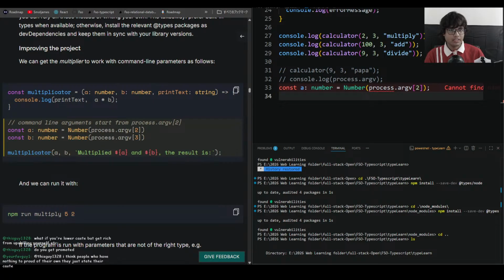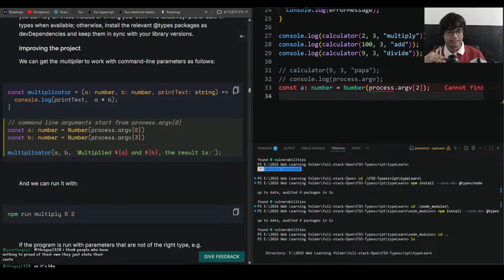What if you are low caste but get richer from upskilling yourself? Yo, it's not like a school system, it's a caste system. It's not like grades where if you get a higher grade you just upgrade. It just sticks to you. Caste is like your family name. So once you are born in a lower caste, you just stay that no matter how much money you make. Of course, if you have money, you are not gonna face as much caste discrimination, but it's still there.